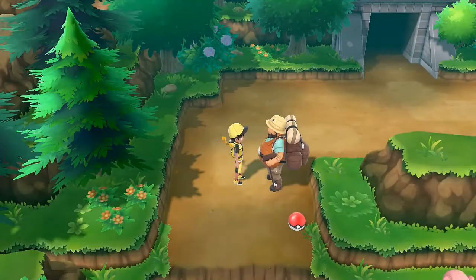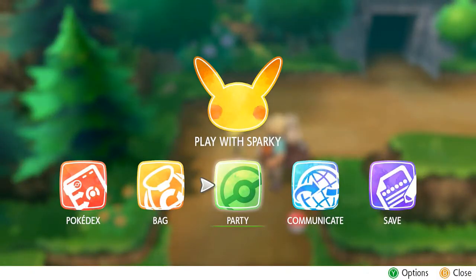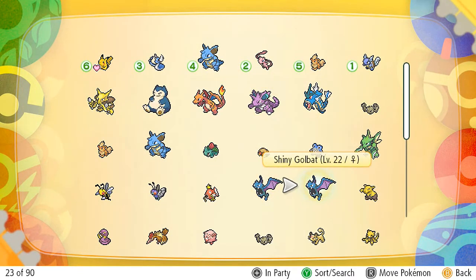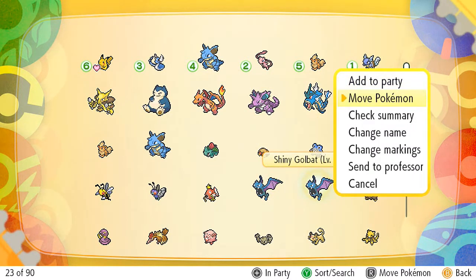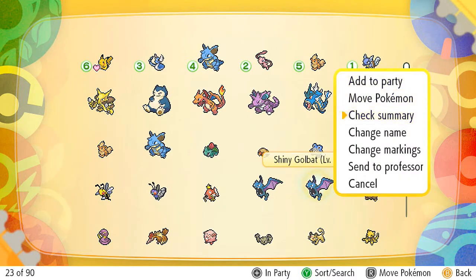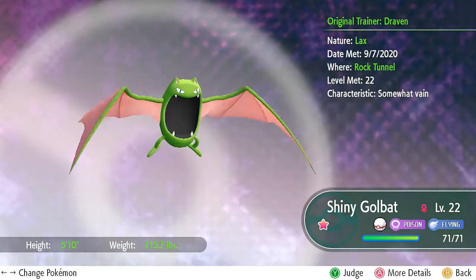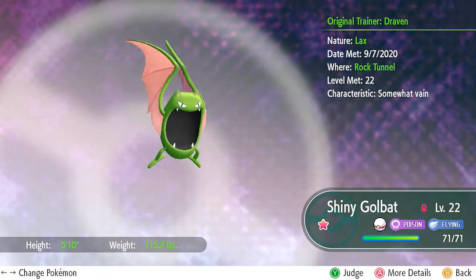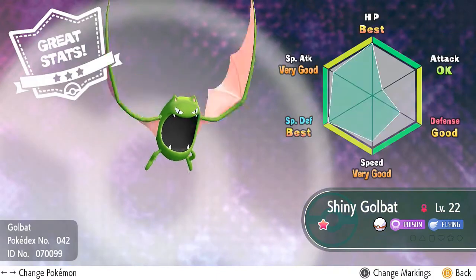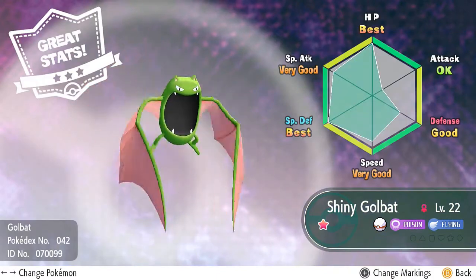So, off-screen, I did a little bit of capturing, and I managed to catch myself another rare Pokemon. Let me go ahead and show you. It's right here, Shiny Golbat. I gotta name him so I don't accidentally delete him or anything like that. So let's take a look at Shiny Golbat. Look at that, looking all glorious, and its stats are pretty good. Very, very good stats. So I guess we got ourselves a pretty good Pokemon.